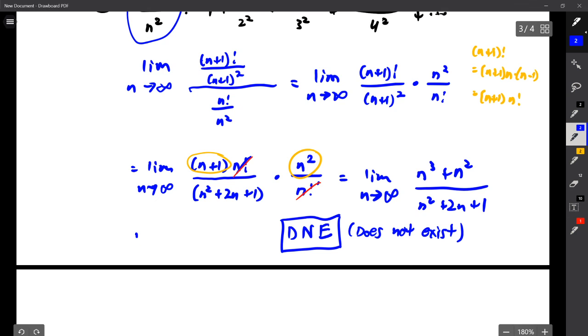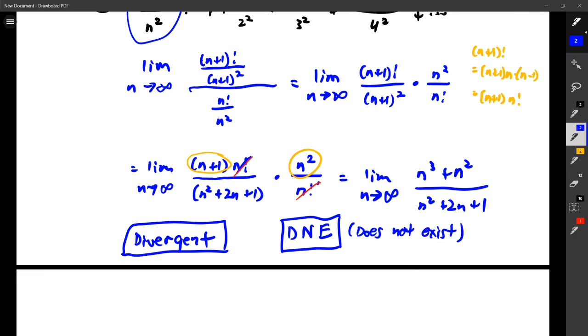So what would we conclude? Divergent. Because if a limit greater than 1 is divergent, this is like greater than 1 on steroids. It's so big, it's not even a value, right? It's not 1, 2, 3. This is a limit of infinity, essentially.